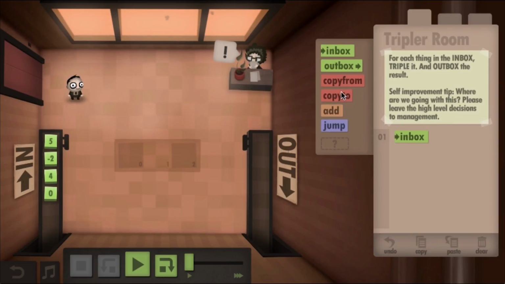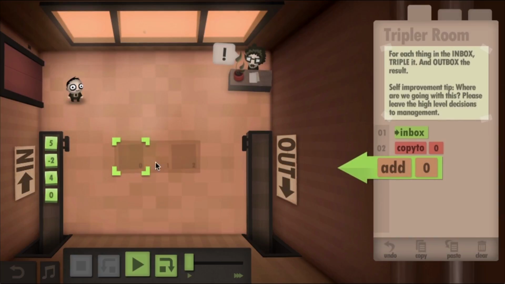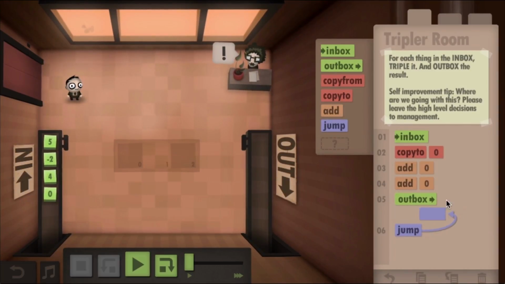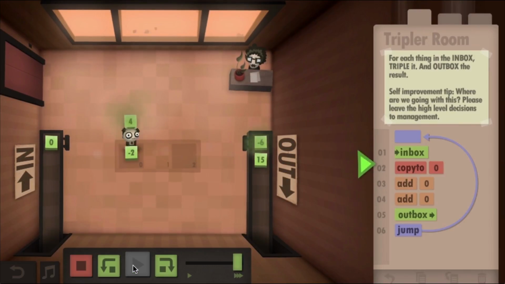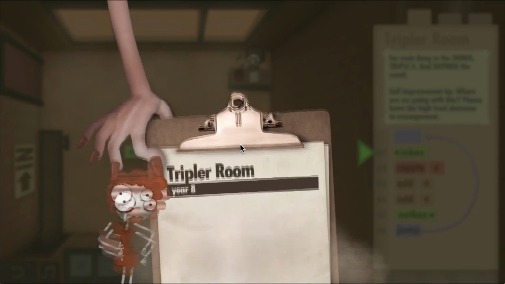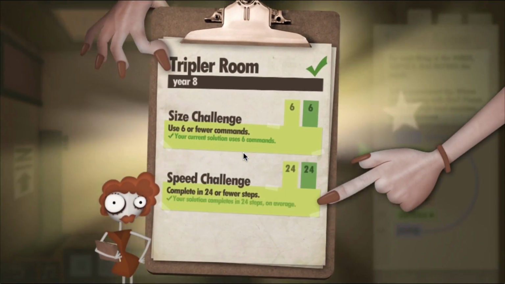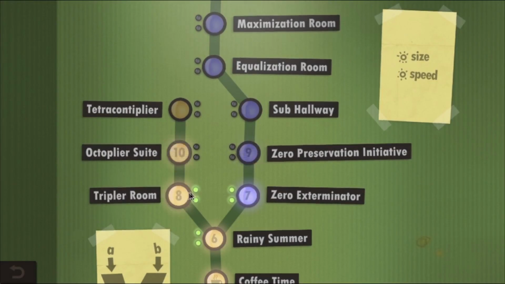For each thing in the inbox, triple it and outbox it. So, inbox, copy to 0, add 0, add 0, outbox, jump. Let's do it. Is that it? That's it, right? Yeah, that's gotta be it. Use 6 or fewer commands? Yes. Okay, good. Complete 24 steps? Yes! We got it. We don't have to come back and do that. That's awesome. So should we go to 9 now?